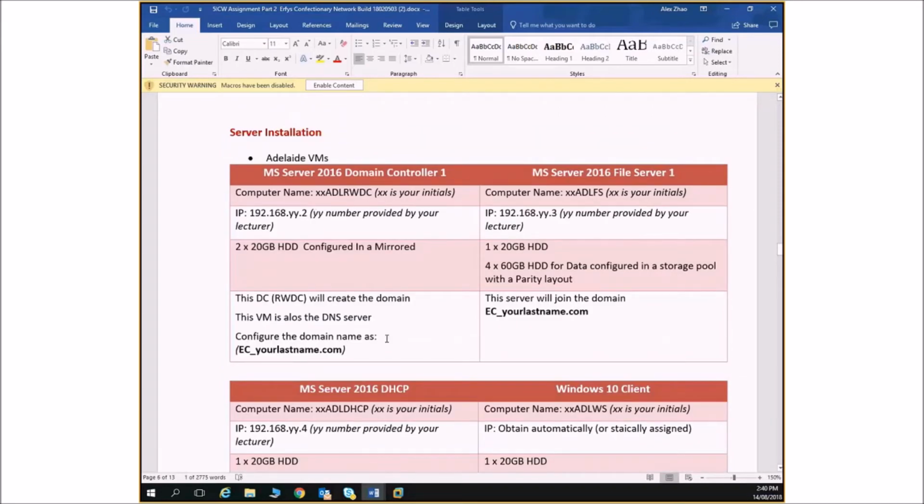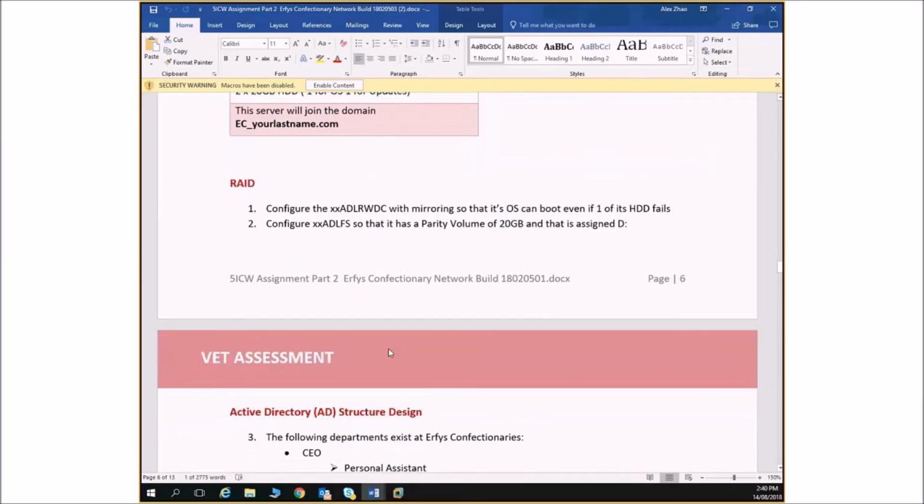Okay, so this is where we start. And obviously, what do I want you to do today? Before you go today, I want you to be able to get me to check that off. Check that you got the golden master. Check that you've got the different clones for the different servers. Check that they have all different SIDs. Check that they have the right name and right IP address and right virtual hardware. You get me, guys? And that's the start of your assignment part 2.